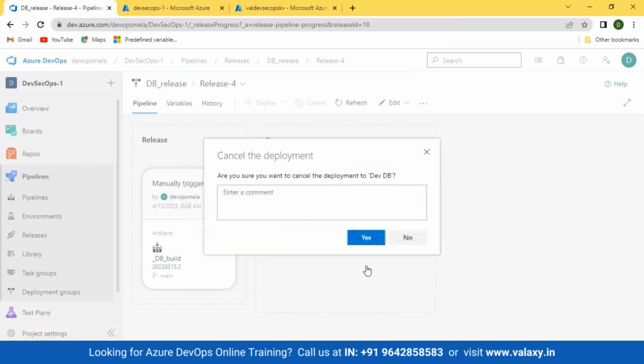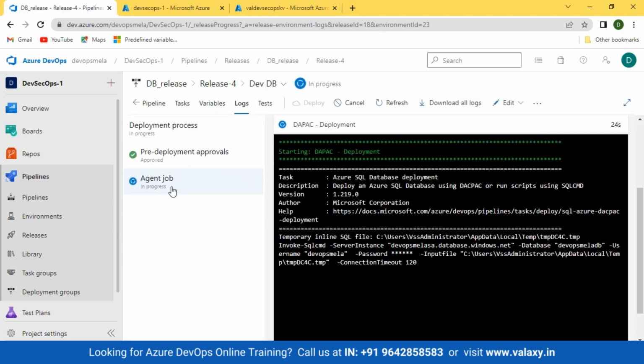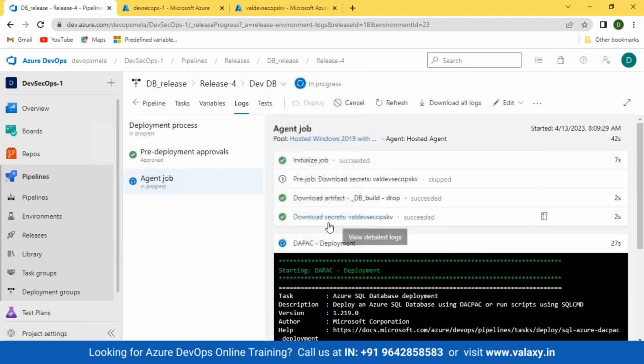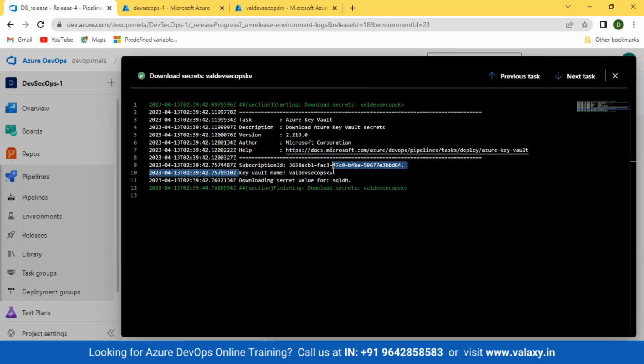Let me cancel this because the deployment will eventually fail since we don't have a SQL server now. The main thing I wanted to show you is the key which is getting downloaded. You see, this is our key vault, Valaxy DevSecOps, downloading key SQL DB. One thing, make sure guys, when you're creating a key vault, keep everything lowercase.